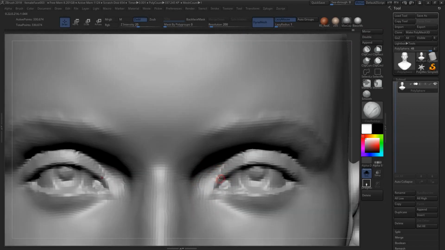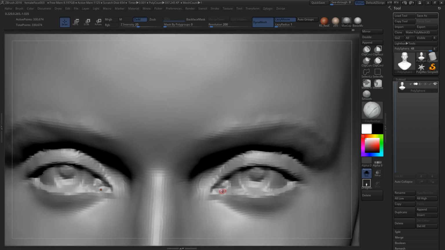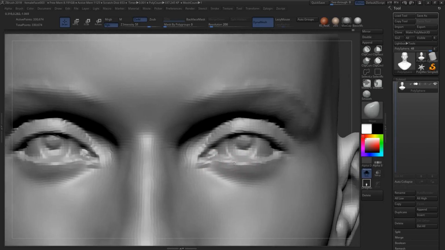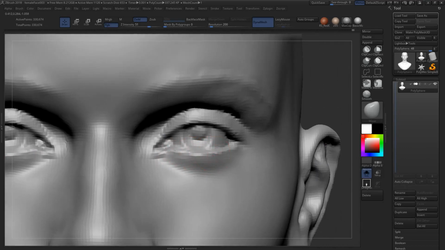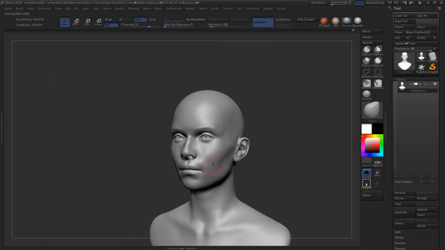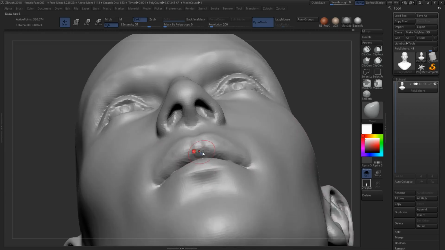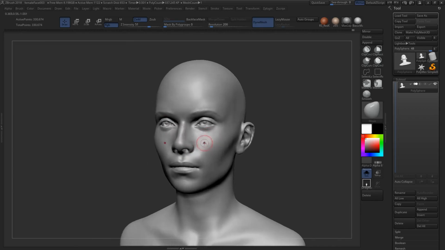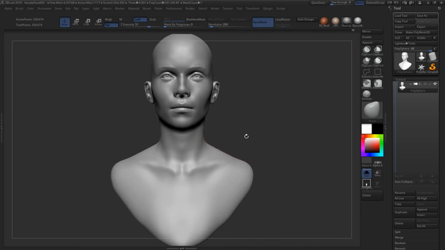And you can see here, if you look at a reference between hooded eyelids and not hooded eyelids, like the one I'm sculpting here, you'll be able to clearly see the difference. It might be hard to understand if you're not looking at a reference directly, but the eyes sit very differently in the head. They might sit deeper as well. So making hooded eyelids can be easier if you pull out your eyes to the front of the face a little more.